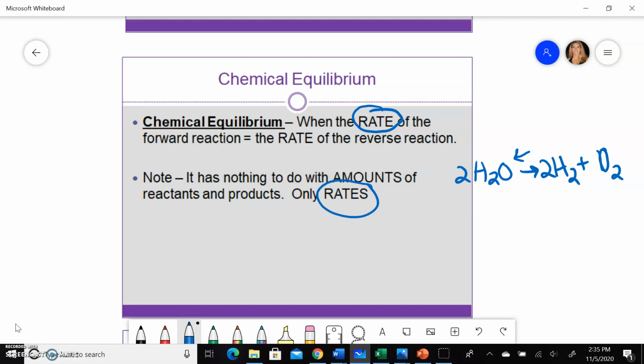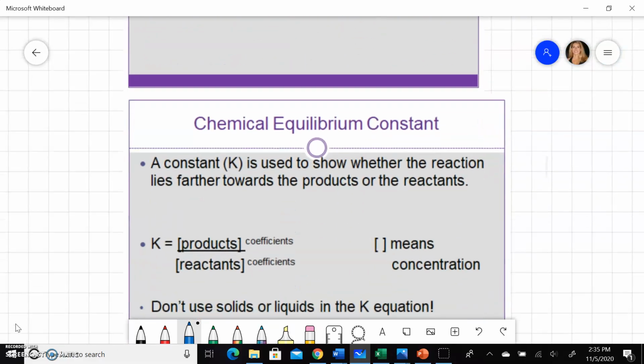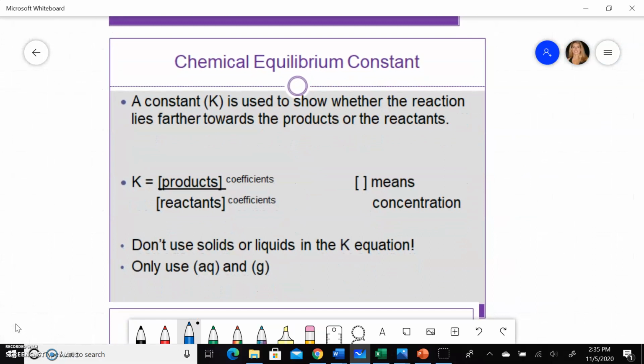And several things happen at this point. The first thing that happens is that you have constant data. So constant means it's not changing. So it doesn't mean that you have 50% water and 50% gases. It just means that once it's reached equilibrium, because they're exchanging particles at the same rate, the numbers will stop changing. And when we say numbers stop changing, we call that constant. And we can use the constant to calculate whether or not we have more reactants or more products once it's reached equilibrium. And we say it lies on the product side or lies farther on the reactant side, just means you have more of one or the other.